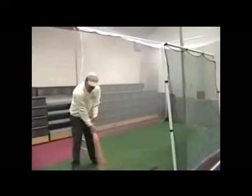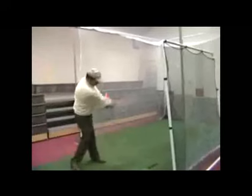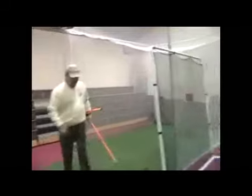And then also I have a lot of learning aids like this Smart Stick. You can see the rest of those learning aids over here in my bag, that we can work on to help you learn a certain feel in your golf swing that you and I both want.